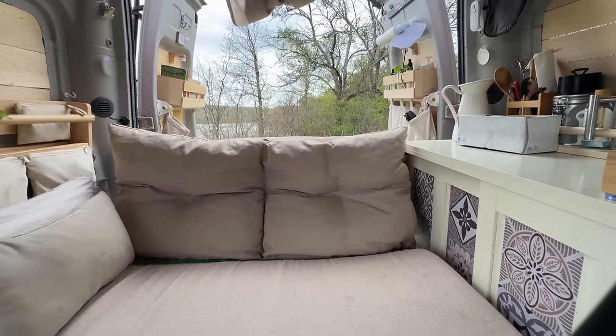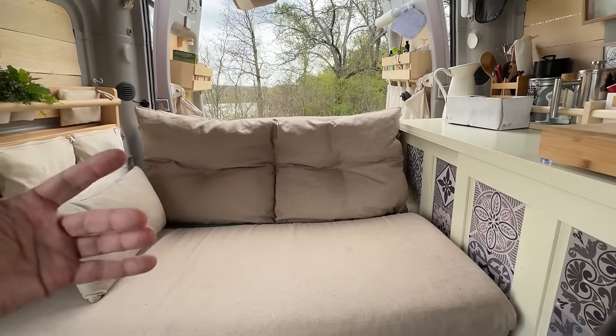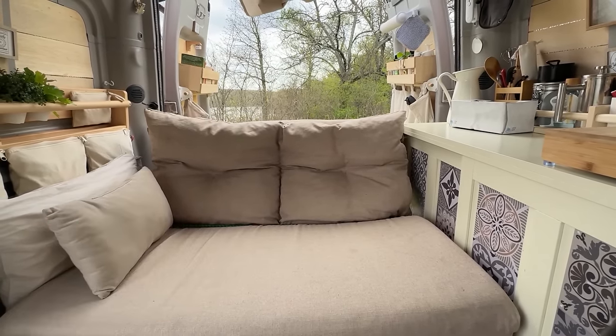But then this would be what it looks like without my blankets, but I put my blankets as a way to store the blankets, but also as a way to protect the couch.